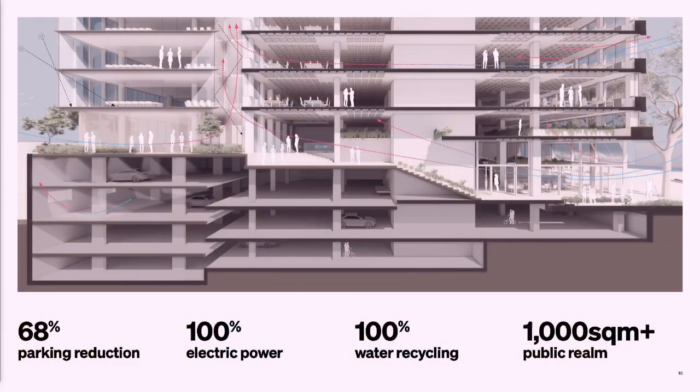We obviously are going from a gas building to 100% electric building. The positive result of that, in addition to the obvious, is that some of that gas infrastructure space can then be reallocated, because we do have a fixed amount of space we're talking about, to be water detention and recycling systems. So we can have a completely closed loop water recycling system, which is pretty essential considering we've got over 15,000 square metres of landscaping across the project.